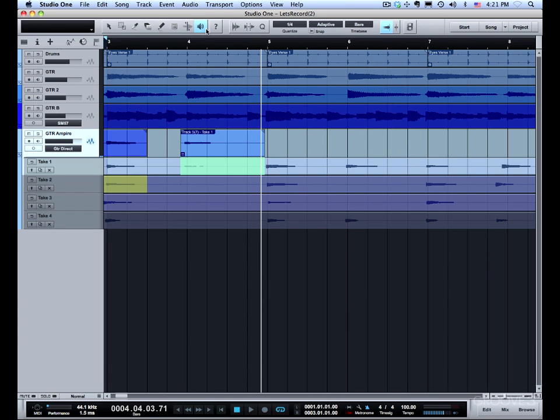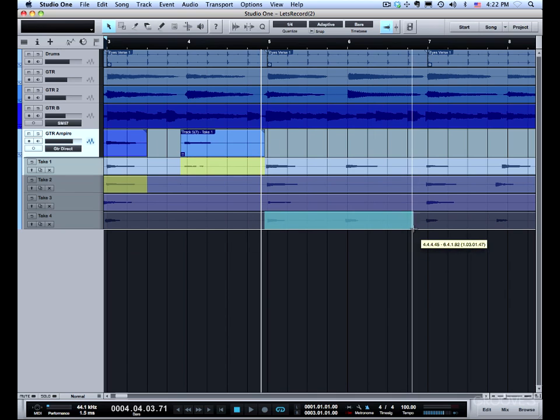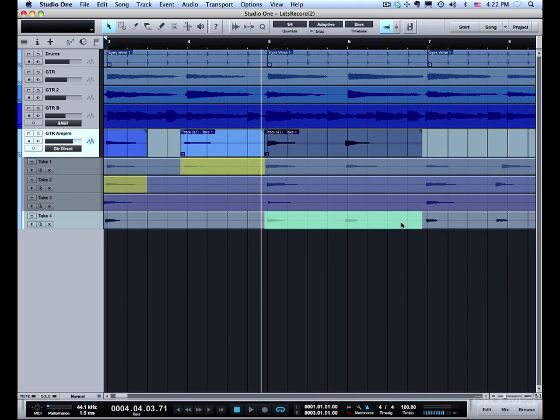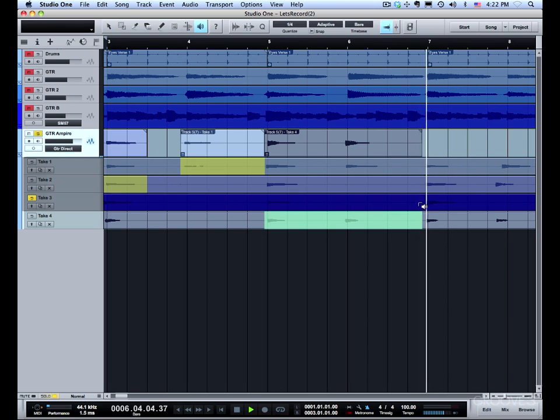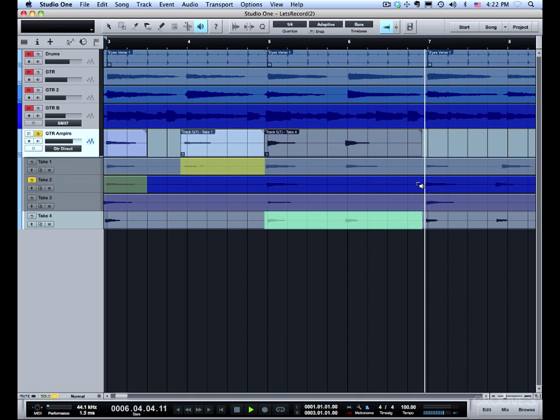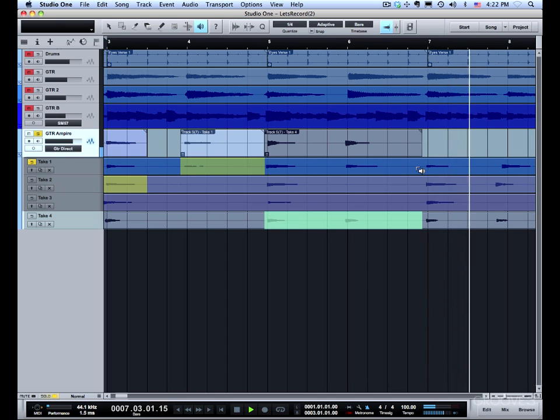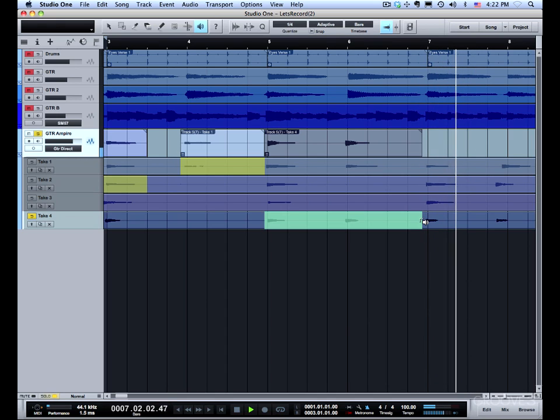All right, I kind of like that, so I'm going to go back to the arrow tool. We'll just swipe across these notes here and push them up there. And let's just go back again to the listen tool. Well, not that one. Well, certainly this one's kind of nice.